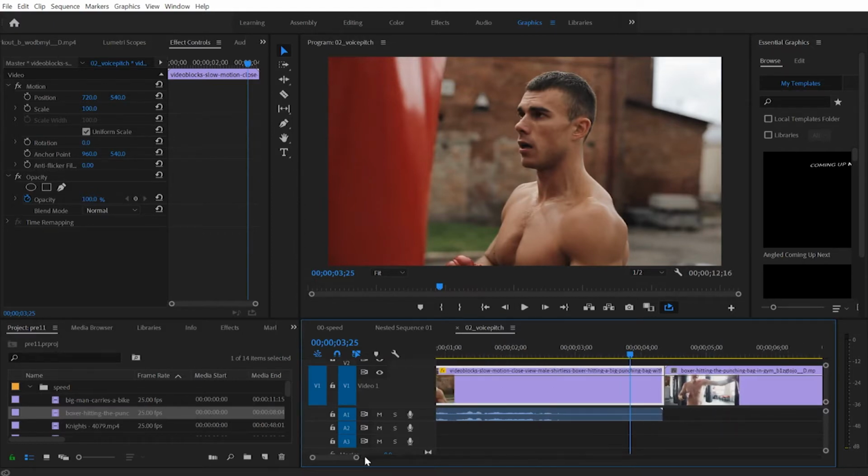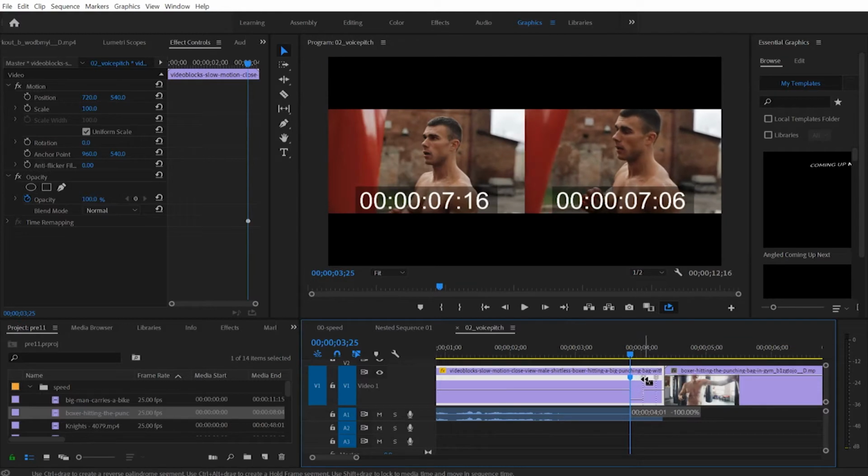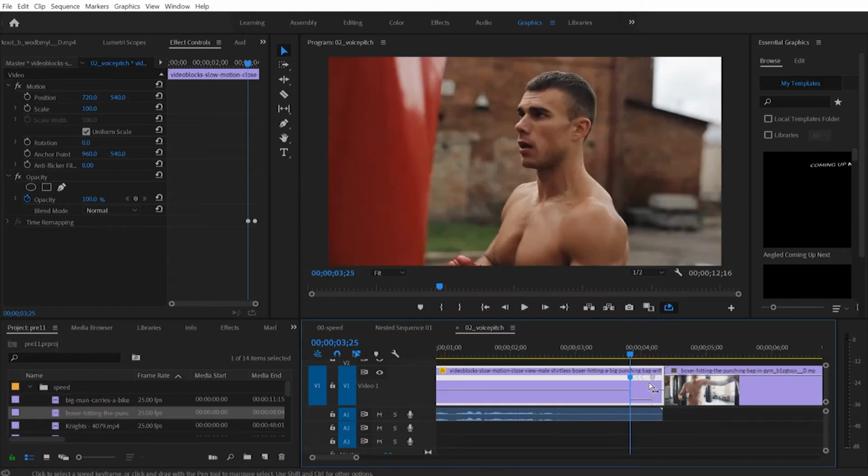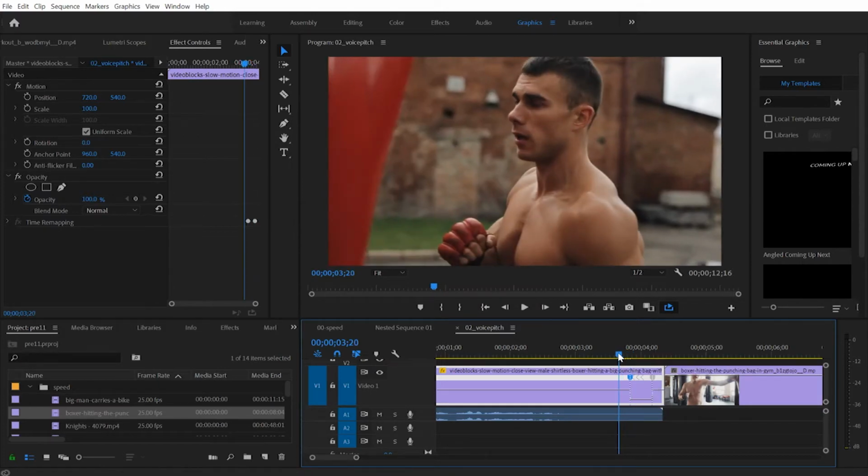Going to zoom in, then go to this badge, right click or control click on a Mac, time remap speed, control click on the rubber band at 100% at this frame. By control clicking, we're inserting a keyframe. And then hold down the control key and drag to the right to go back in time a bit. And up there in the program window, you can see how far back in time this key is being dragged.